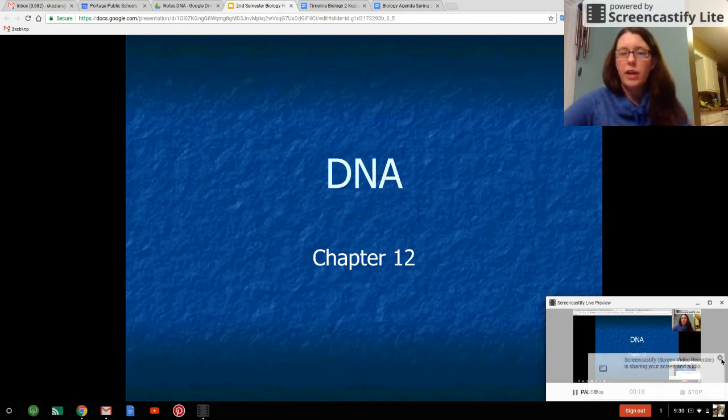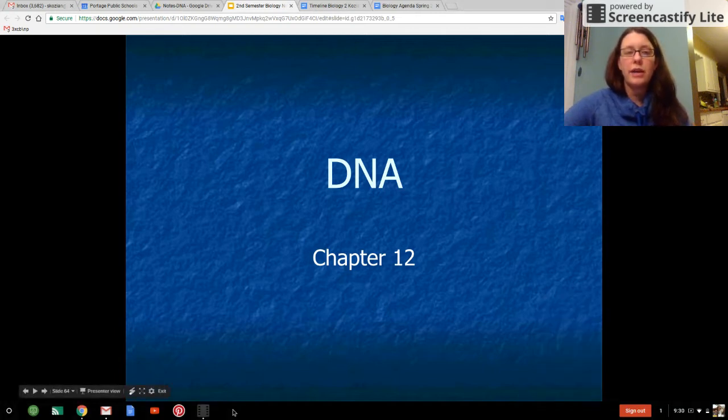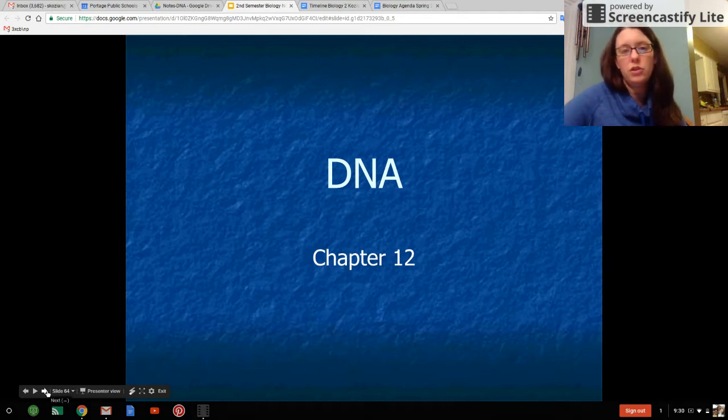We will have talked about this in class a little bit before this, so if you were absent, you're going to want to make sure that you read that article called A Photo Finish. All I'm doing right here is summarizing some of the information that we talked about in the photo finish, specifically about Watson, Crick, and Franklin. After this, we will talk about the actual structure that they discovered.